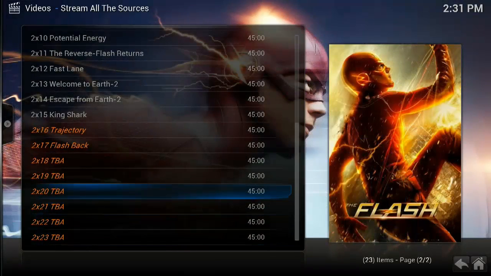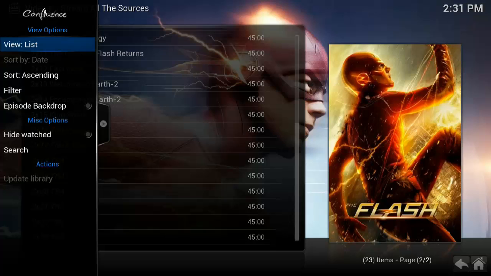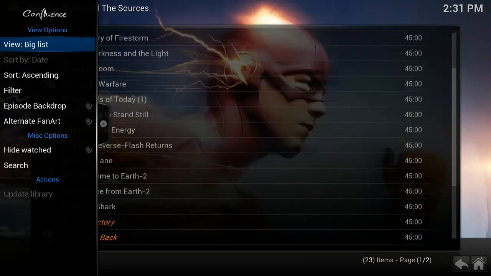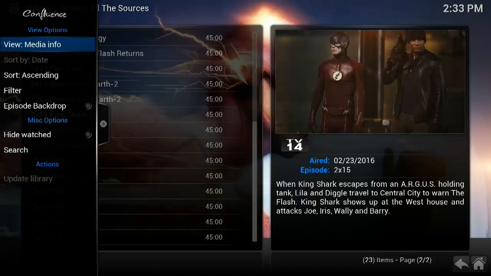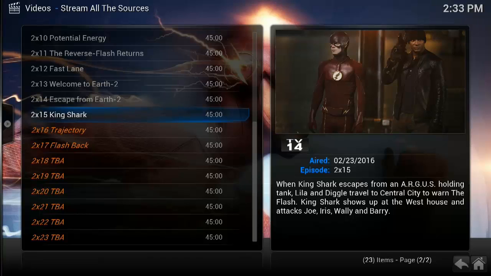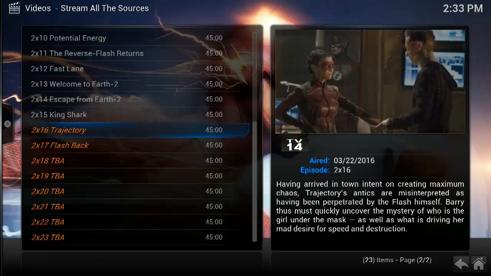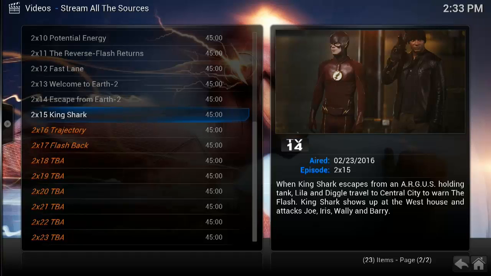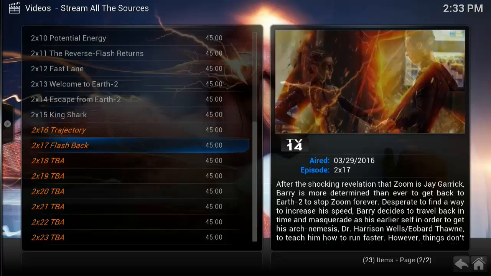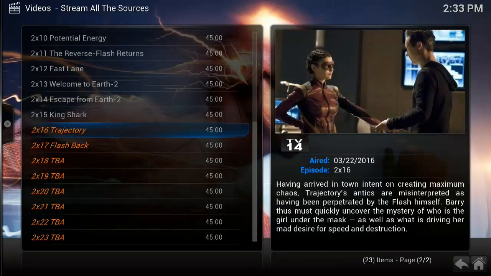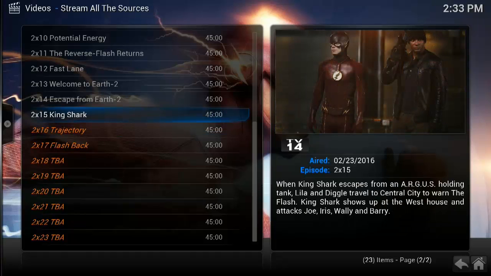and then go down to the bottom of that, and I'm going to go to the left using the left arrow on the remote or a keyboard and change the view over to media info. And so you can see here the last episode from February is February 23rd, and the next episode that will be airing, which is why this is in orange and the others are in white, these are future episodes, so it's not going to be on until the 22nd. The time of this film was the 20th. So I'm going to go to the last one that aired.